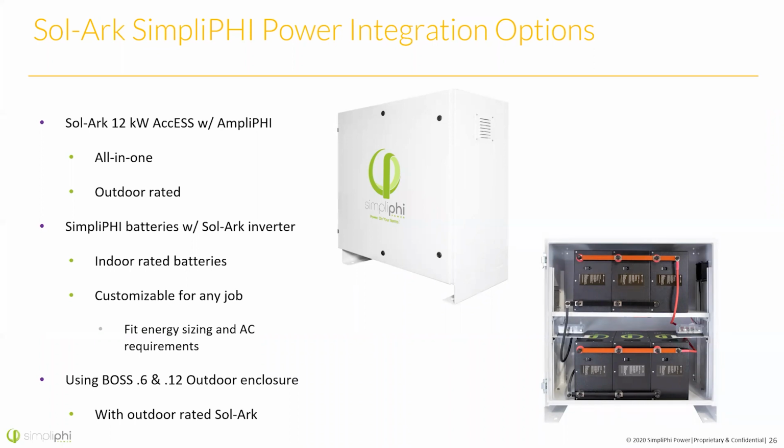And something that's quickly becoming popular, we offer the Boss 6, which is what you see here. This is a 6 battery enclosure, NEMA 3R, or the Boss 12. That's about the same size as the Access solution, and that is a 12 battery enclosure. You can add those on so you can customize your energy storage a little bit more. People are using those oftentimes with the new outdoor rated solar unit, which is also NEMA 3R. So you can have all of your stuff outside, but still have the ability to really customize the installation.